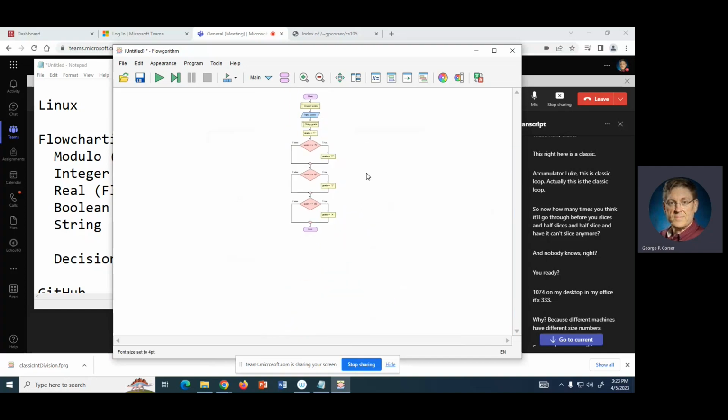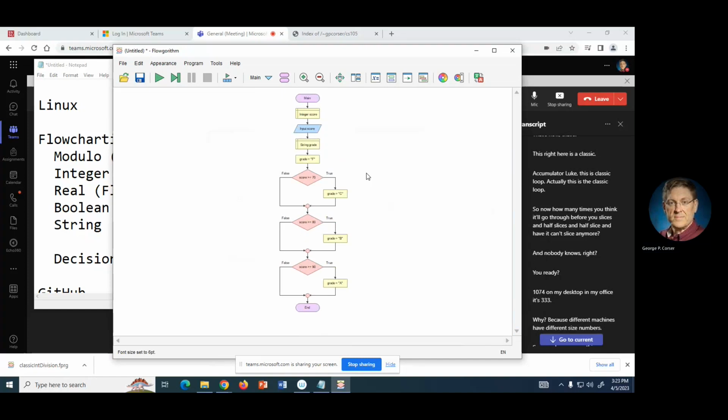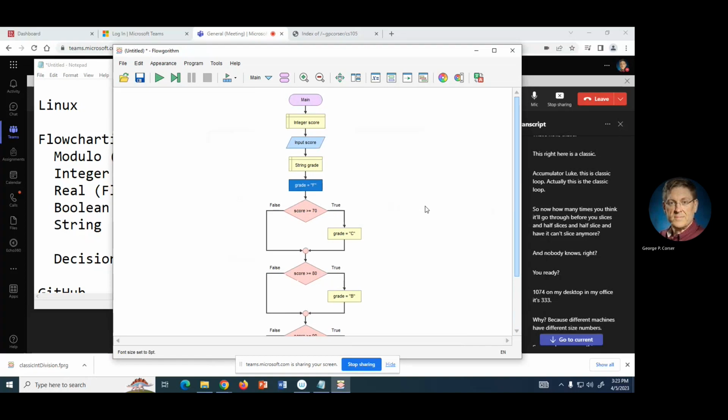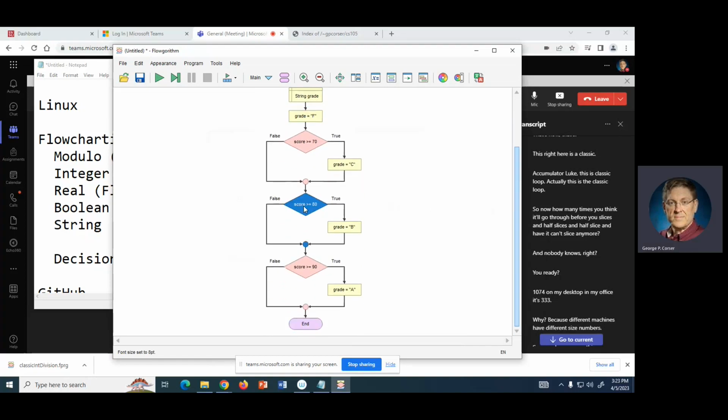So this way, it's the same logic, but you don't have to have nested ifs. You have sequences of if statements to get the same logic, to get the same output. Of course, you have another variable here and everything, but I'm just showing you that sometimes, if you have these big monstrous nested ifs, you can break them into a bunch of sequences and it's a lot easier. But you have to be a little bit clever about it. So we have the simple if, we have the nested if, and we have the sequence of ifs. Straightforward, easy as pie.